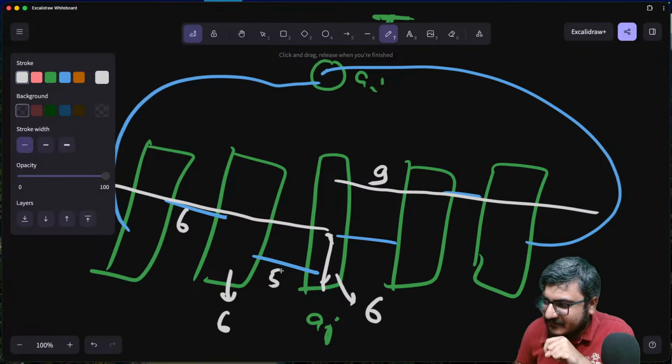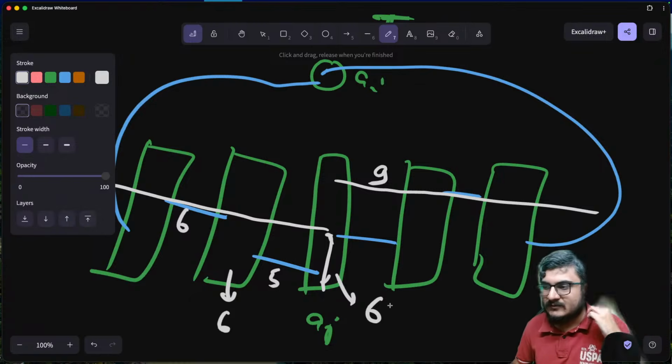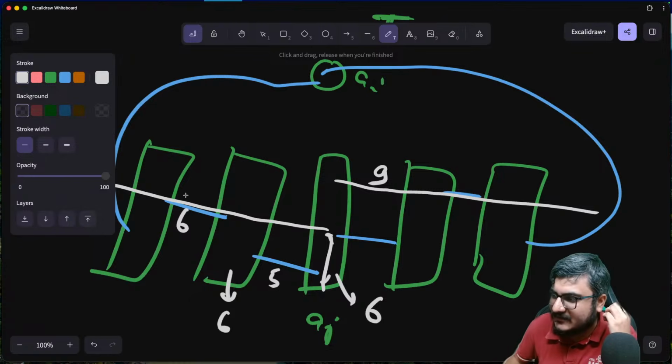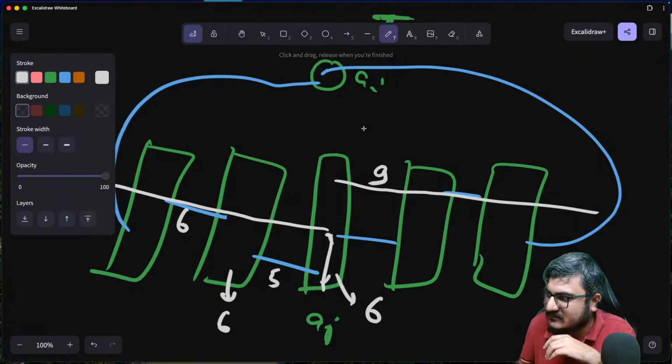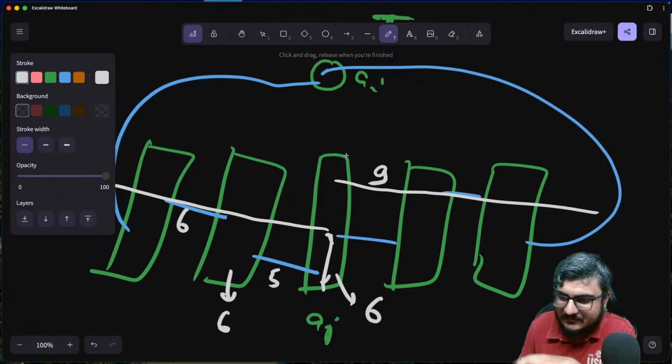Even if there is a well at that height, if you initially add 6 over here, it will move out. So this is your AI. This will definitely be empty if you fill water up to 6, because the maximum height you can find on the left side is 6, and the maximum height you can find on the right side is 9. So taking the minimum of these two would be the maximum. As long as you pour water up to 6 height, it will never go out.